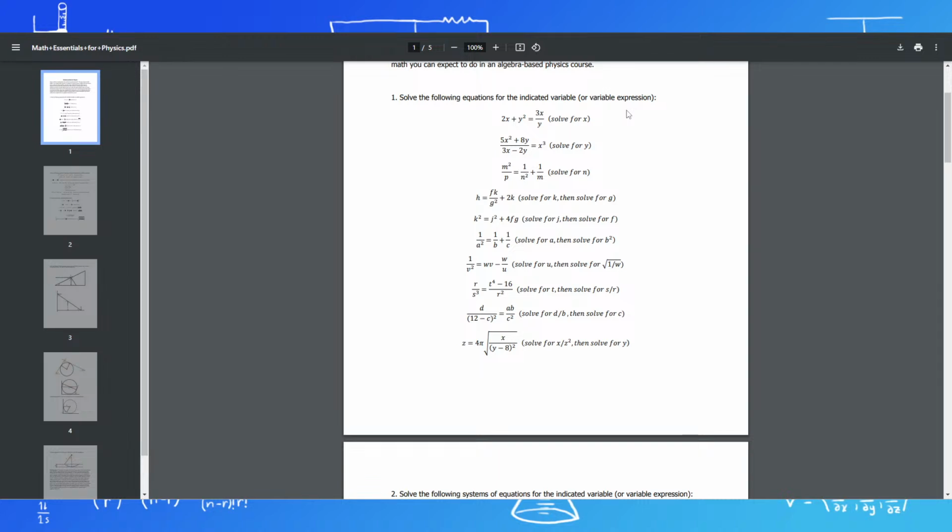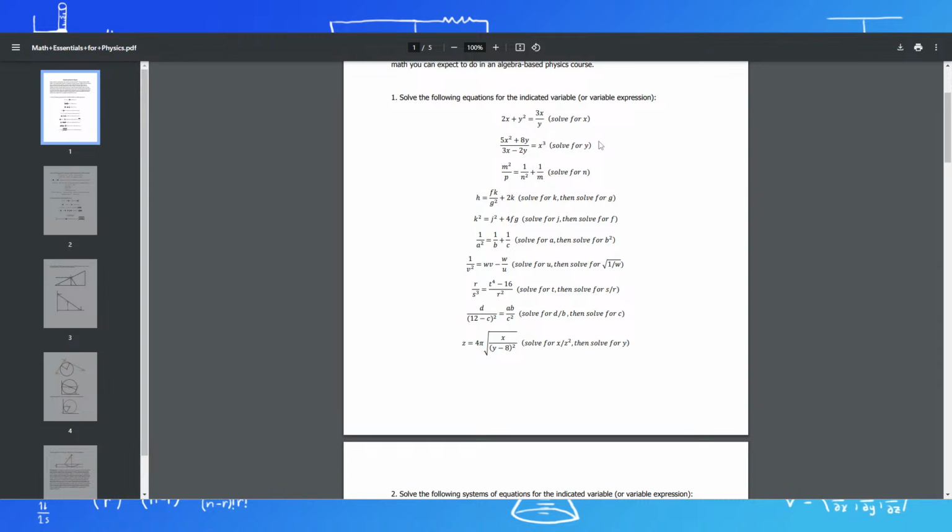In your algebra class, they teach you how to solve systems of linear equations, but they don't really teach you much beyond that. In physics, you're going to find yourself having to sometimes solve systems of one linear equation and one non-linear equation, or two non-linear equations. Like you might have to solve two quadratic equations with each other or something like that. So just practicing some of these habits that they don't really make you develop in your traditional algebra course is important.